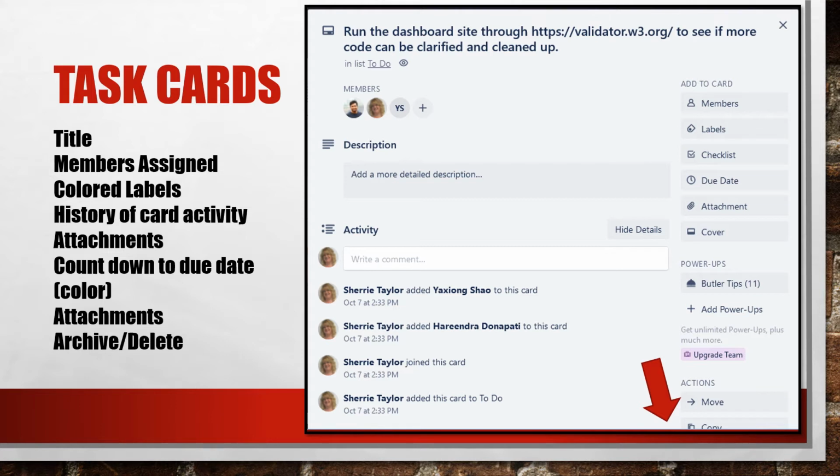And then below that, you see the red arrow. The action buttons we really don't use, except for one, which unfortunately didn't get into this particular graphic, but it's called archive. And so if you want to get rid of cards, the best thing is to just archive them to get them off the board, because sometimes you get way too many cards. But it took me a long time just to figure out how to delete a card, because sometimes you get duplicate cards. You know, we'll have a team meeting and a couple of us will go ahead and enter a card to make sure that it's not lost, and we get the work done. But anyway, in order to delete a card, you have to archive it first, and then you get the option to delete it. So that's why I put the red arrow to make sure that I touch upon that.